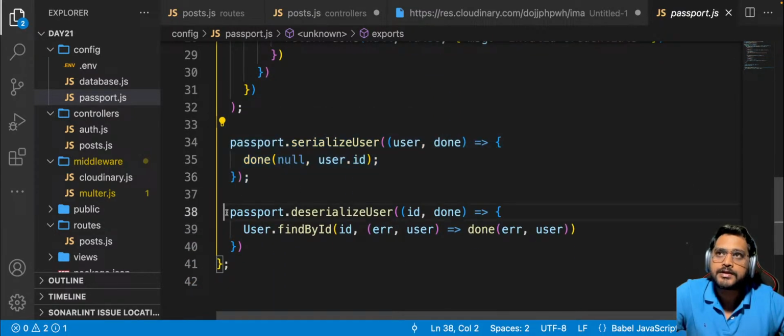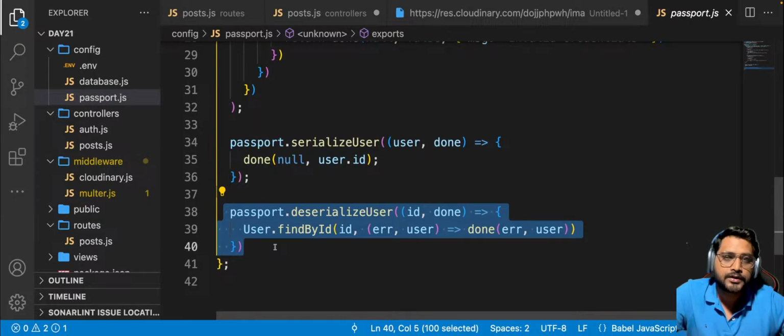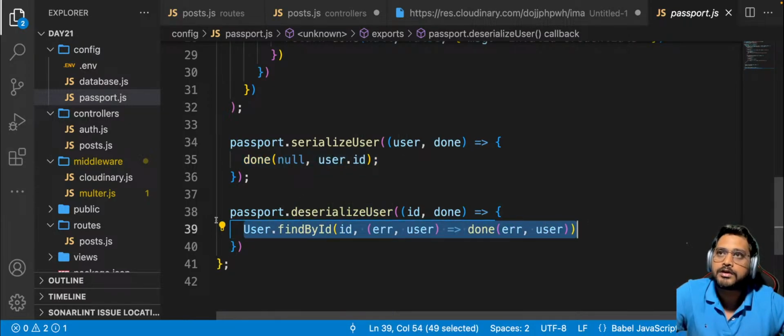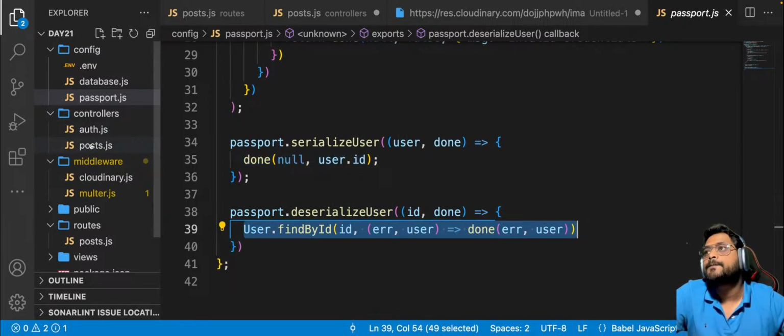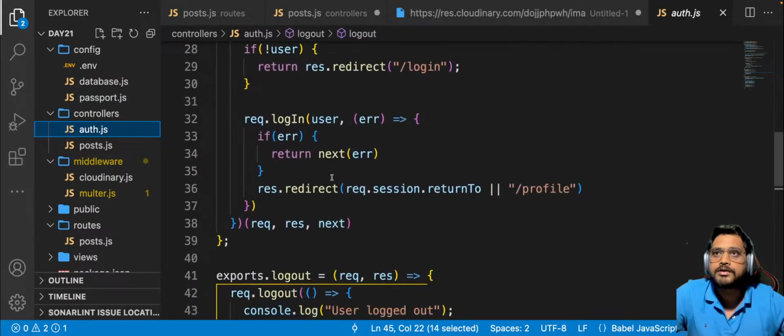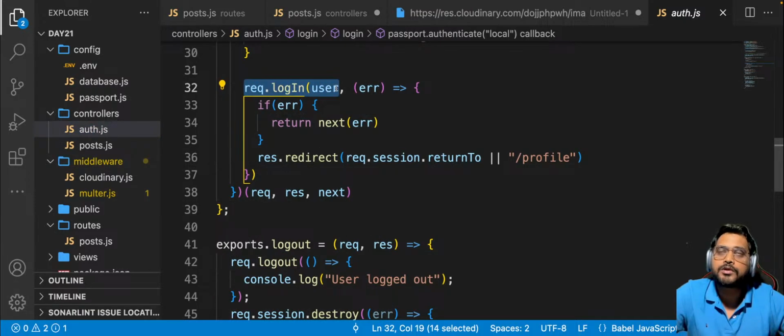Then you have serialize and deserialize for how you want to save it in the session. So you are saving just the user ID in the session, and whenever you are trying to get something, before that you are finding it in the database and returning the whole user object back. Then in auth, whenever you want to log in, simply call request.login.